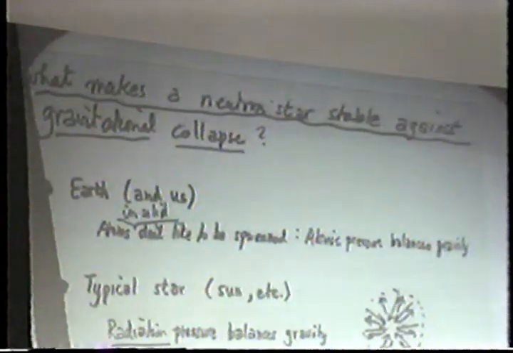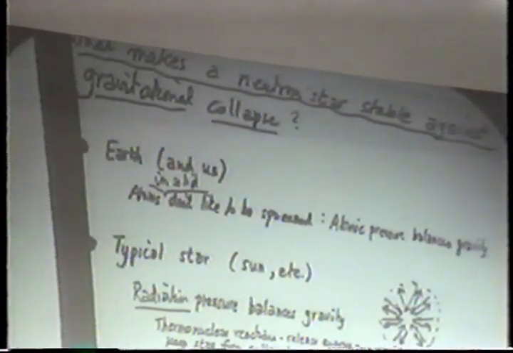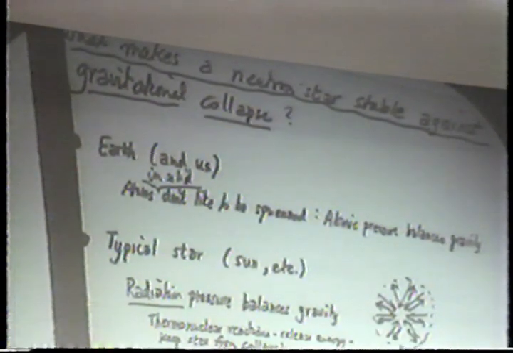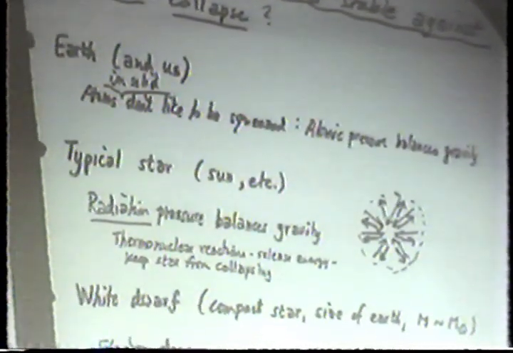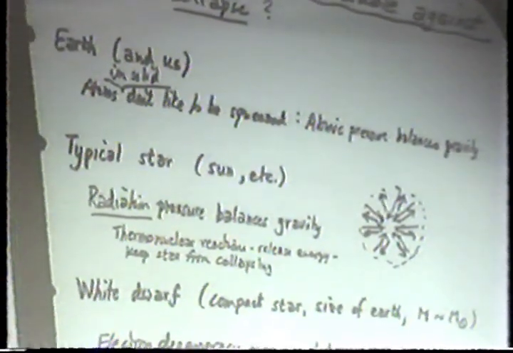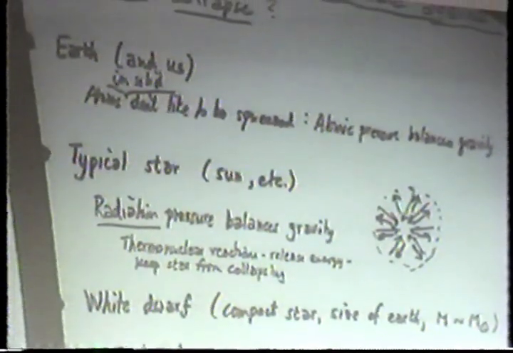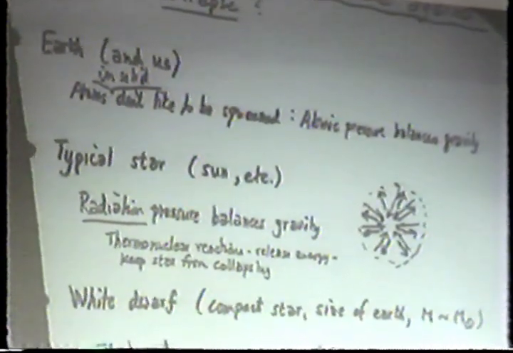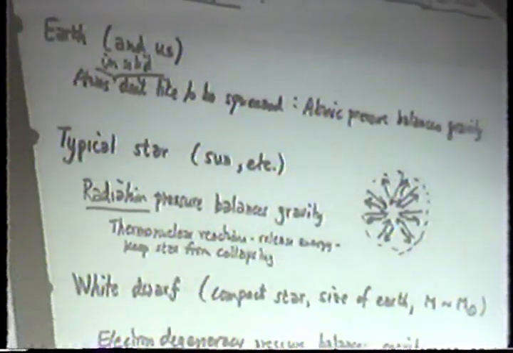Given the intense gravitational field associated with such a compact object, how could it be stable? Indeed, you ought to start asking that question. How, after all, is the Earth stable? What keeps us all together? The answer is that atoms in a solid don't like to be squeezed. So you've got a kind of atomic gravitational attraction. What supplies the pressure there? You've got gravity, which is pulling everything in, but the star is quite hot. So the radiation determines the size of a star.